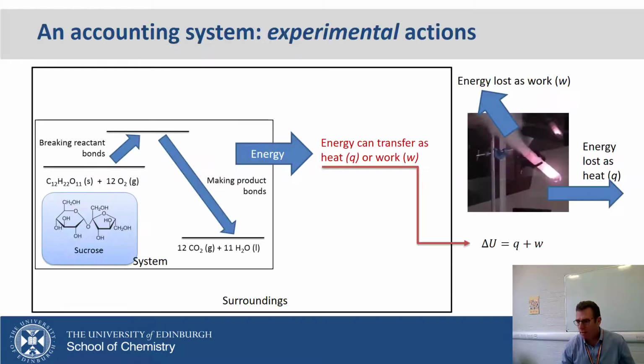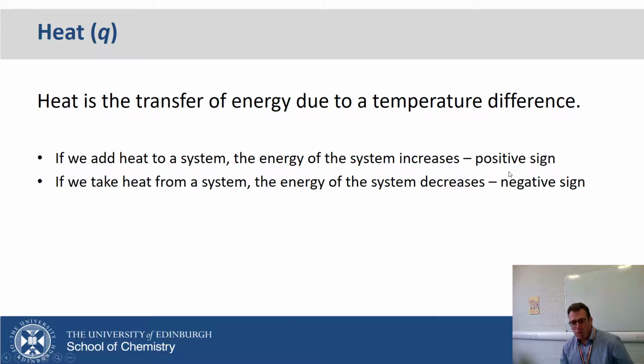What about heat? Okay, so remember our goal here is to work out the change in internal energy. So I've just shown you we can very easily calculate work. What about heat? So again, we need to have a sign convention. So it makes sense to say that if we add heat to a system, the energy of the system will be increasing. We're providing the system with heat, so therefore we ascribe that heat value a positive sign. We are increasing the energy of the system. If we take heat away from a system, the energy of the system will be decreasing, so therefore it'll have a negative sign.